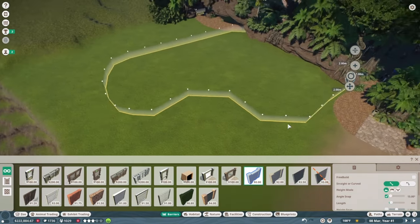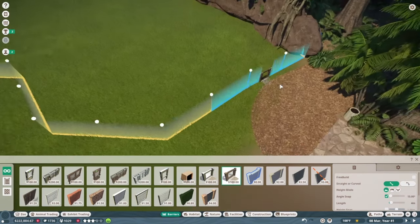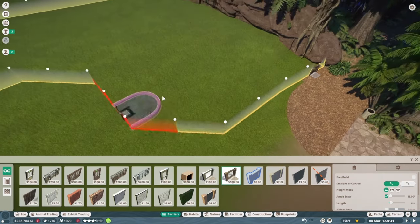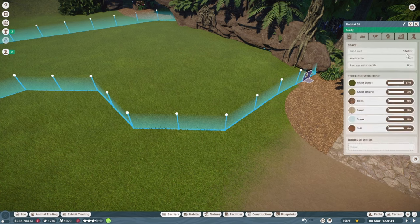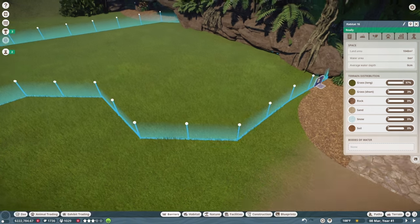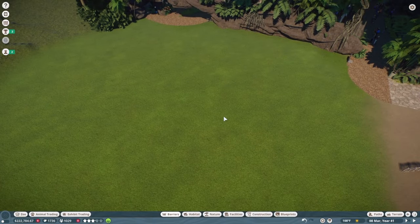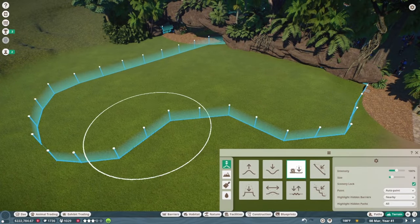Let's quickly check how big this is by throwing in the small habitat entrance gate. I'll hook it up to the pathway and click the terrain tab - it tells us it's over 700 meters bigger than what we need. That will drop drastically once we add water and other features. Let's go back to the terrain tab and start playing with the terrain - water placement is a big part of reducing that number.